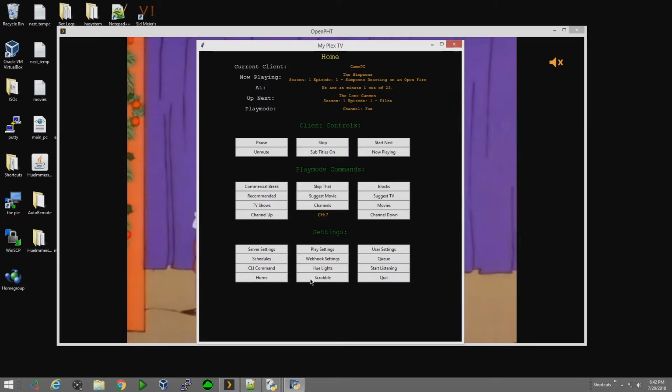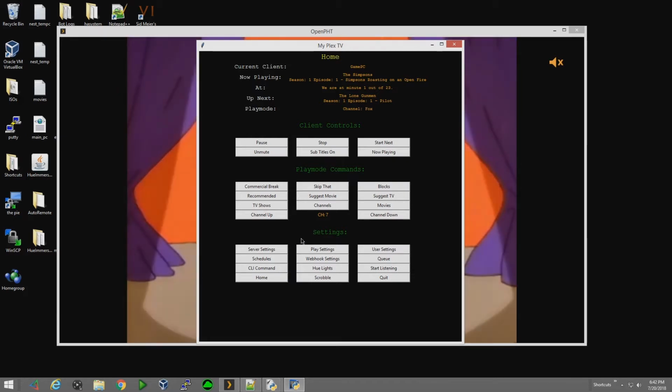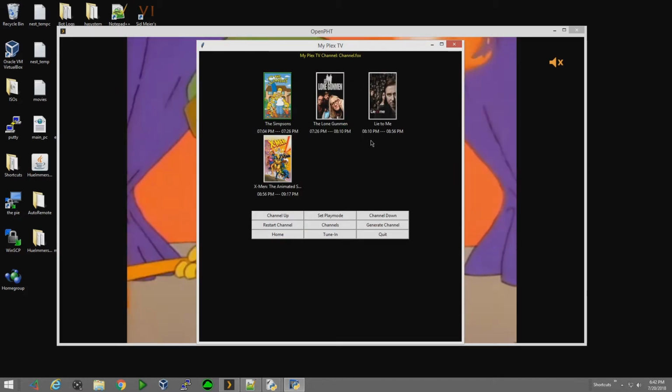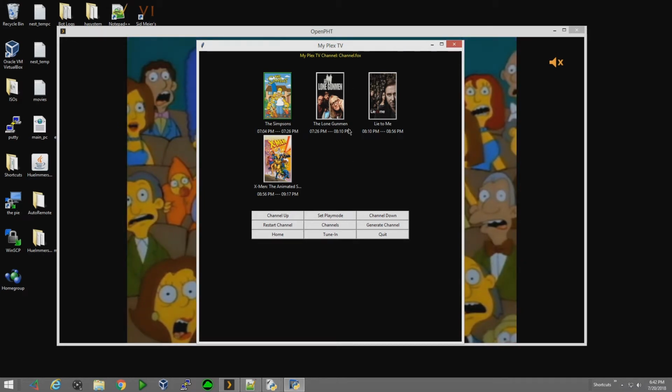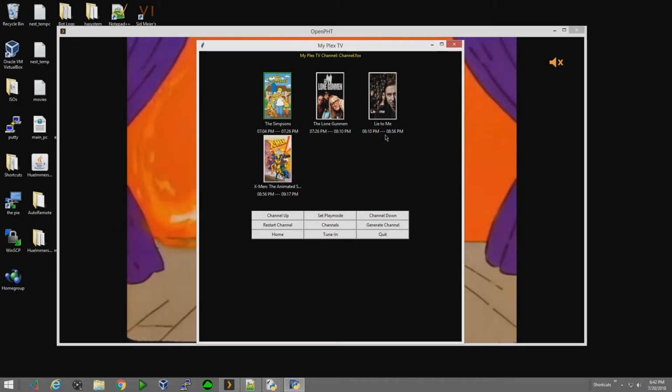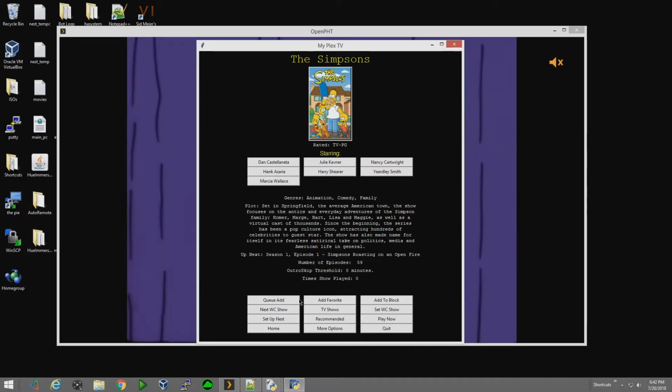Alright, so besides that, we added the shortcut here so that you can easily get to the channel you're watching. Of course, we also changed it so that you can see the posters now. You've always been able to see the time, right? But now, of course, the posters are just like everywhere else. They're clickable buttons so that you can get in and see the details of the show.